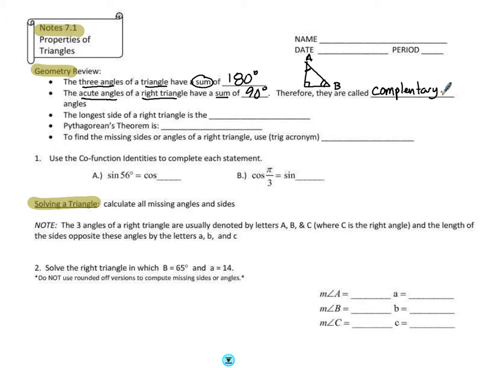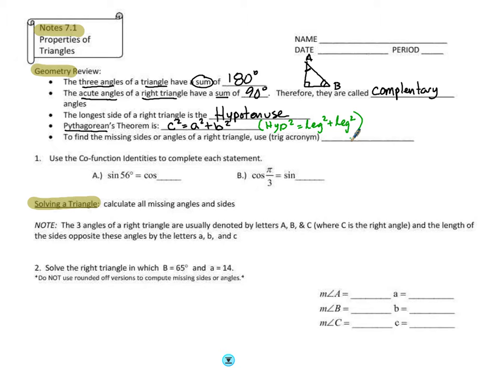The longest side of a right triangle is the hypotenuse. And the two sides adjacent to the right angle are the legs of that right triangle. So when we talk about finding side lengths of a right triangle, automatically we go to our main man here, Pythagorean. The Pythagorean theorem states that the hypotenuse squared is equal to the leg squared plus the leg squared, most commonly known as c squared equals a squared plus b squared, or when I talk to my geometry kids, I always call it hypotenuse squared, or hype squared, equals leg squared plus leg squared. We use this theorem to find missing side lengths of a right triangle.